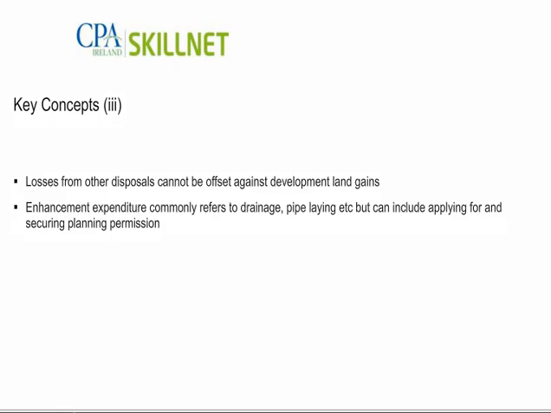Enhancement expenditure, with land, normally refers to where they actually do major works on the land, pipe laying, etc. But it can include applying for and securing planning permission, and this is important. I think this came up in the recent exam, so you'd have to know that enhancement expenditure includes securing planning permission.